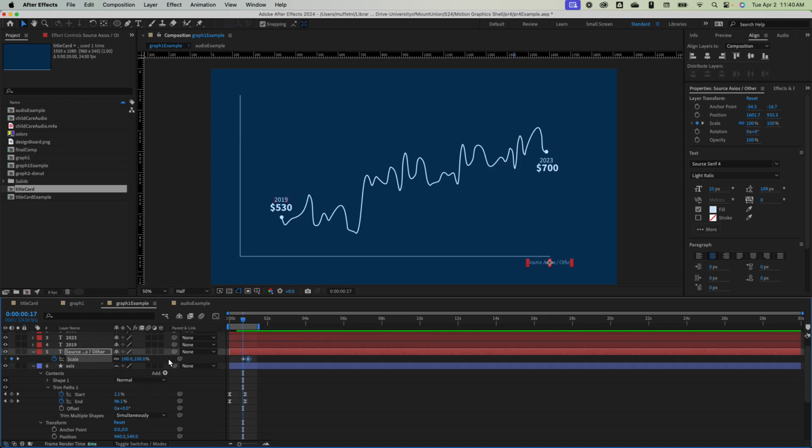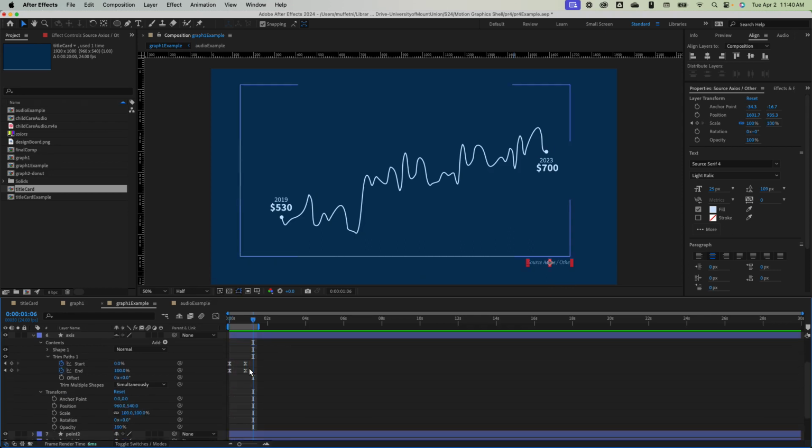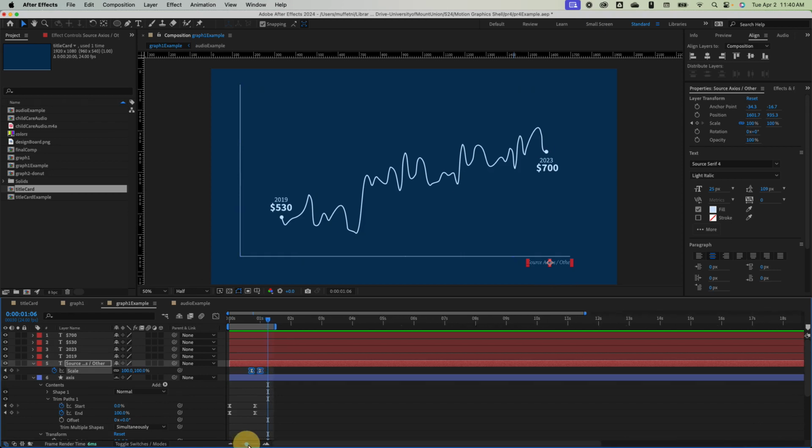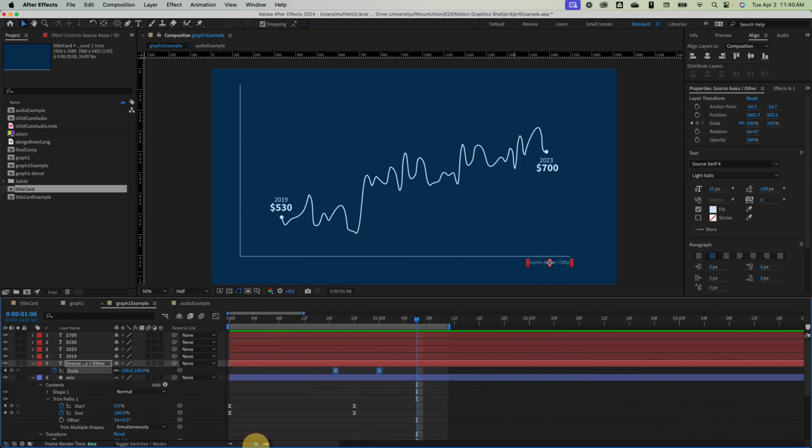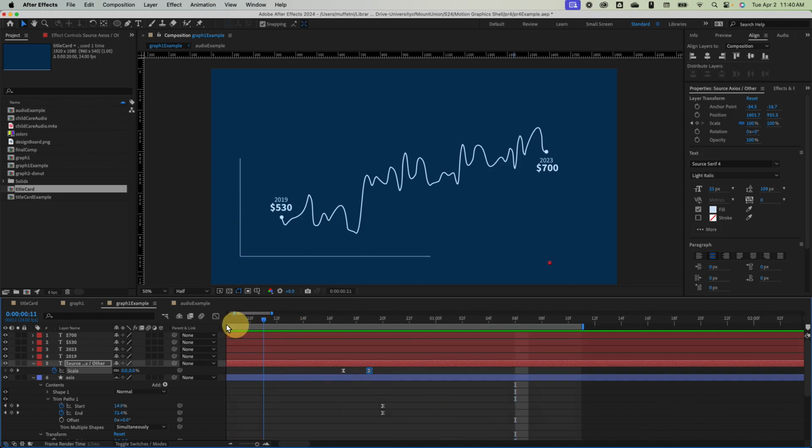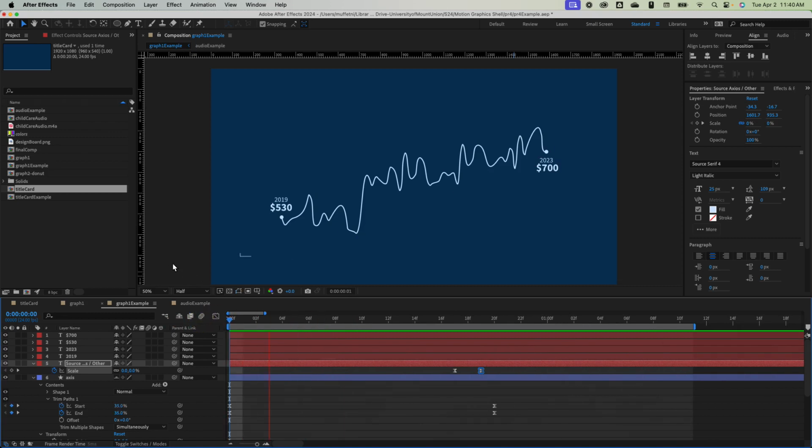I'm going to go back to the first one and set this at 0. Let's see if I ease those, what this looks like. Okay, so that's a little slow for my liking. Let's go ahead and zoom that in. I almost want this to be unnoticeable. This is such a small part of the graph that my goal here is that it calls no attention at all to itself. To accomplish that, it has to follow some of our animation principles, which is why I want it to appear from somewhere.